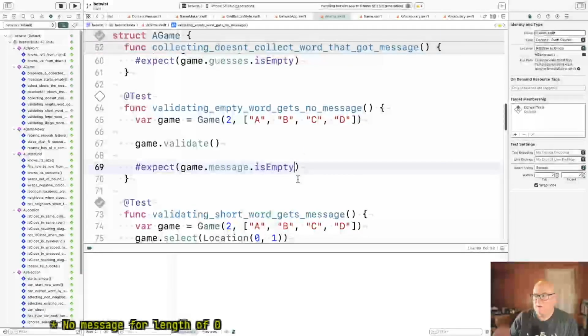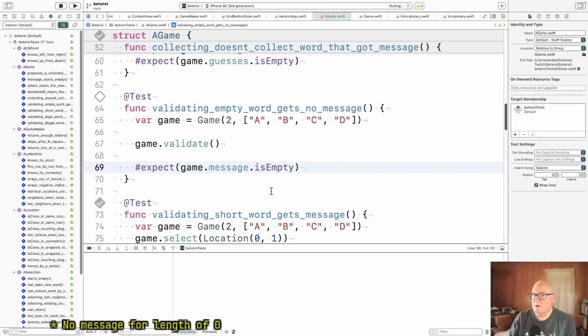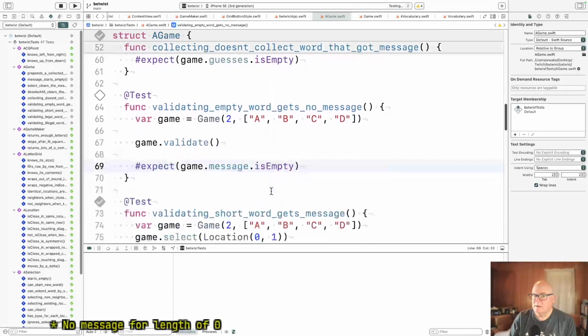Well, I think we do have to block it if it's empty. I think it's only red if it's invalid. So there's no word to highlight, so it's not going to be a problem.